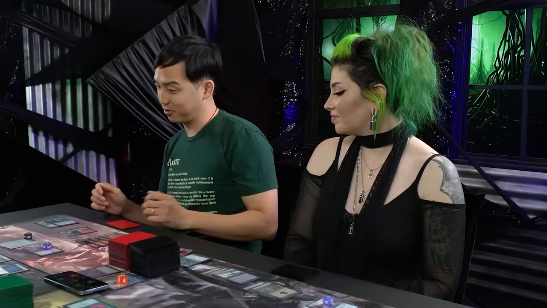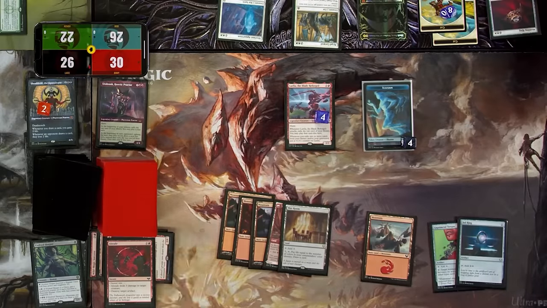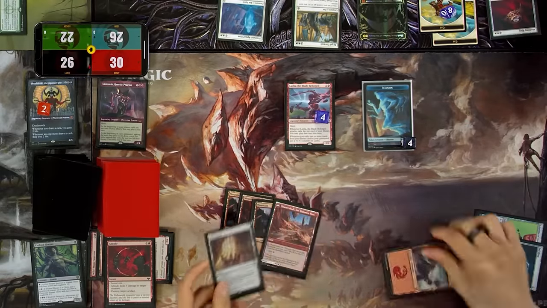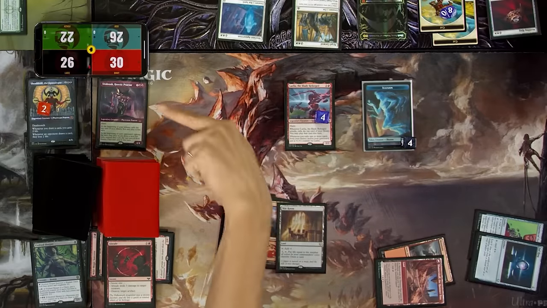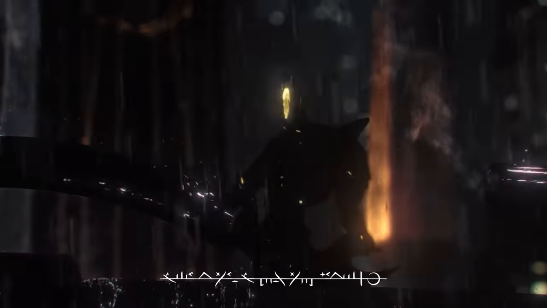Board wipe, Jimmy. I do need a board wipe, but I've lost a lot of my draw that's there. All right, so I will untap, and I will draw 2 cards for my turn. Interesting. We love interesting. Okay, I'm going to tap for 5 mana, and I'll cast my commander, Urabrask, Heretic Praetor.